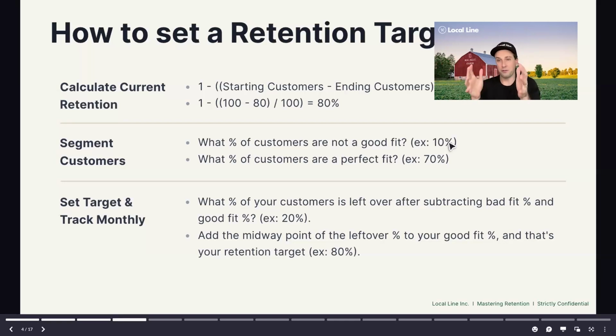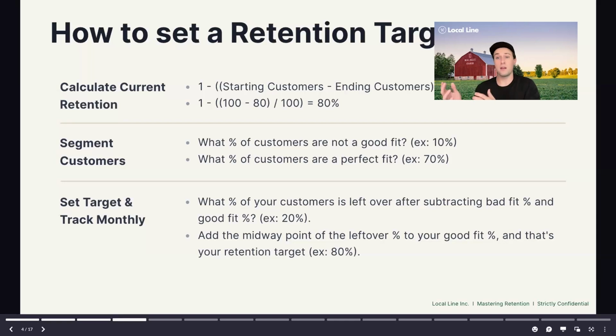And so what's left is really the piece we care about. That's what we can influence: we've got 20% of our customer base left that is on the fence one way or the other. And we can maybe work and turn them into great customers, or maybe if we don't nurture them properly, they're going to slip away and turn into customers that are a bad fit. So that's the part that we should focus on. And the simple way to do it, honestly, is just cut it right in the middle and say, one way or another, I'm going to find a way to retain half of those customers. The other half, I don't know.